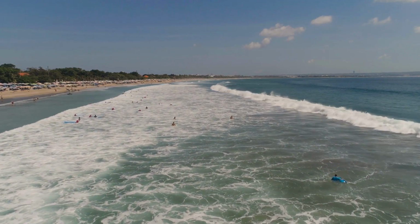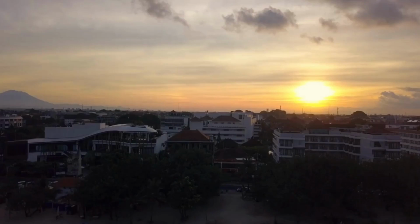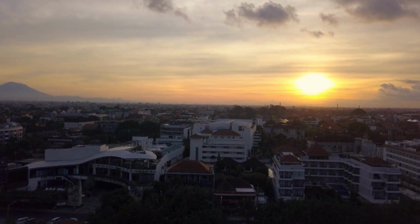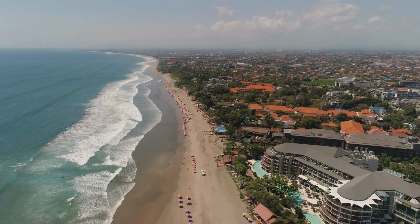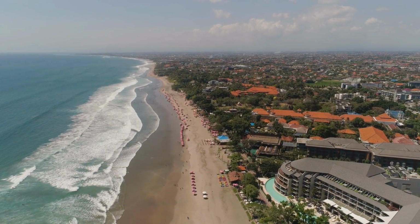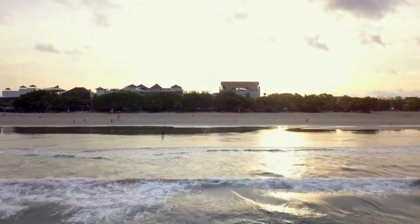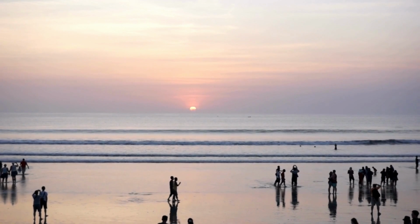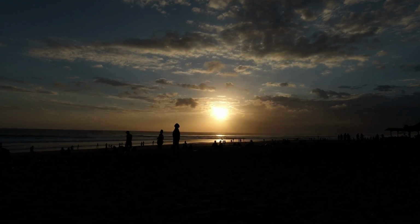Kuta Beach is ideal for youthful vacationers seeking a more vibrant atmosphere than the sedate beach resorts have to offer. Accommodation options range from low-cost guesthouses to 5-star hotels and resorts, as well as lively bars, nightclubs, and multi-story retail complexes. Despite the modern and urbanized vibe of Jalan Pantai Kuta, the main beach road that runs parallel to the coastline, Kuta Beach retains its allure. It's still a destination for Bali's stunning sunsets.